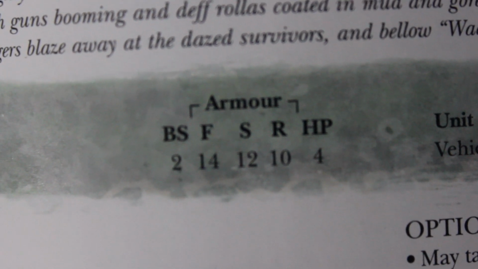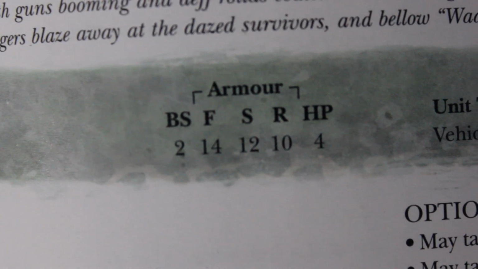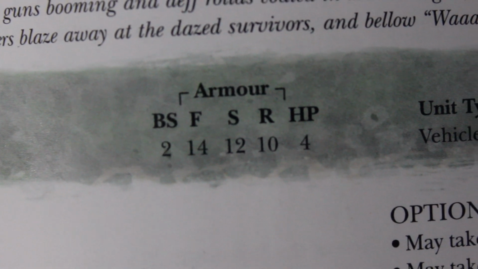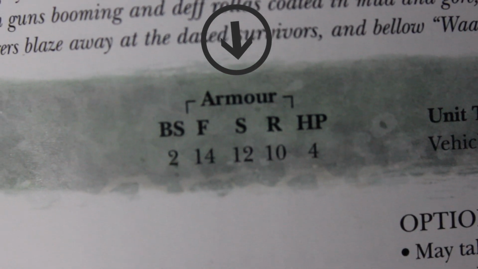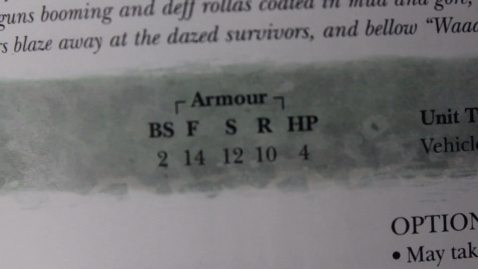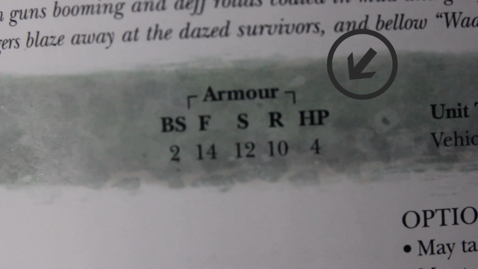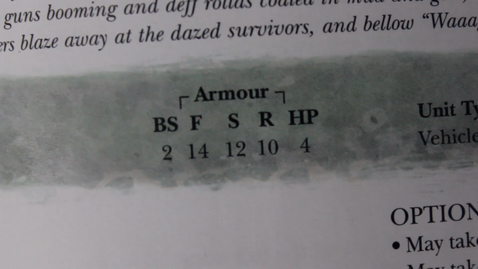It has the BS, which stands for the same thing as an infantry unit, so that's ballistic skill, how good the tank or the vehicle is at shooting. Next comes the armor value. These armor values are designated as F for front, S for side, and R for rear. This is how tough each one of those armor platings is according to that vehicle. HP stands for hull points. This value indicates how much damage a vehicle can take before it gets destroyed.